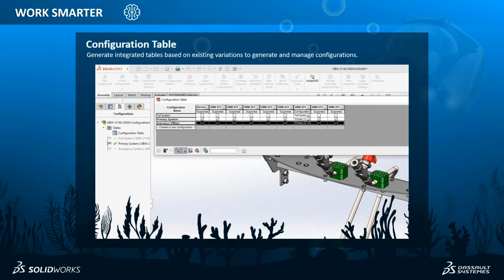Ever find yourself modifying configurations using only the configure feature menu when you right click on the assembly, hit configure feature, and then you'd have to click that bottom button there to pull all of the features you've configured? That used to be one of the only ways to consistently keep track of anything you've modified in an assembly. But in 2022, the new configuration table allows you to streamline and keep track of configurations as you create them on the fly in one spot without all of those picks and clicks.